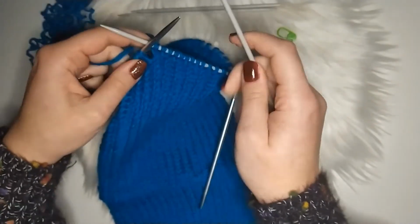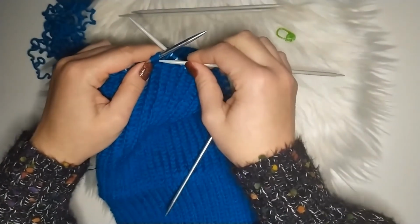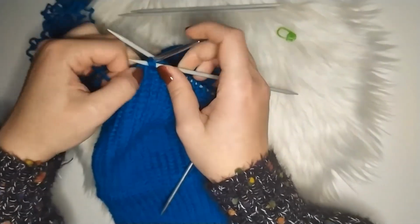And here I decided I have about a quarter of the stitches on my first needle, so I'm taking the second needle and continuing with that one.